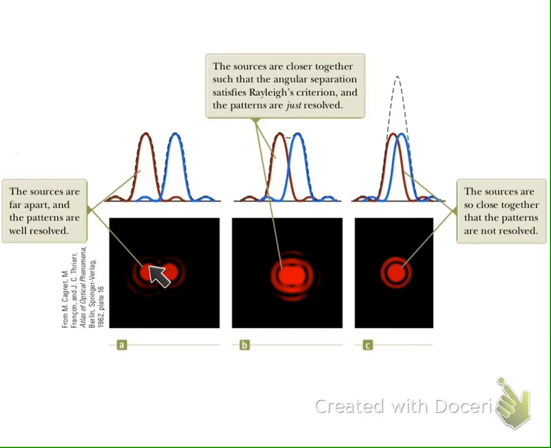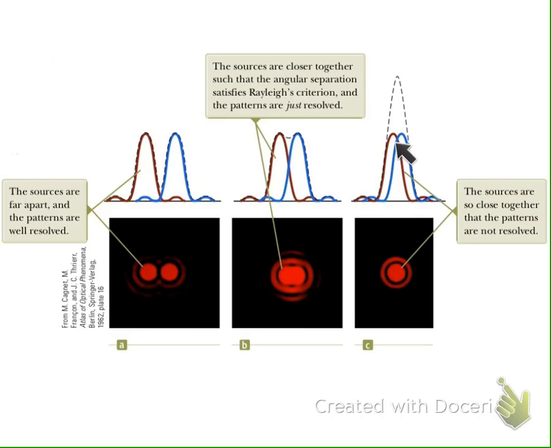This is the center fringe, this is the first bright fringe, and this is the dark fringe. When you make these two objects come closer, the diffraction patterns of these two objects will merge, and it looks more like a single object. But for this figure, you may notice that it may come from different objects. But for the last figure, the light comes from two sources, but from the diffraction pattern it looks like one object, and you cannot resolve these two objects.